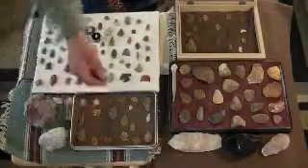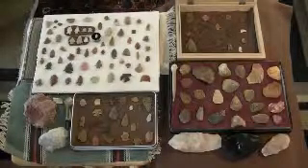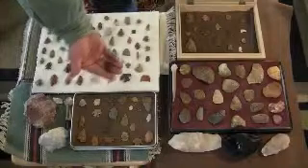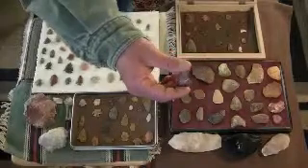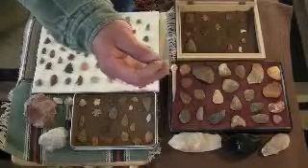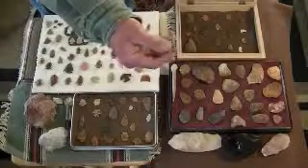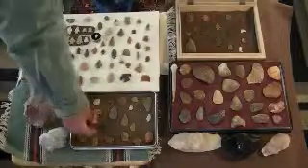The piece I found yesterday, right here — I believe it is a busted Allen, which is an early archaic, small to medium point. The characteristics are oblique transverse flaking with a ground base. The main ID key on this one is the flaking style and blade form. Really nice piece for the area. I wish it was all there — maybe next time.